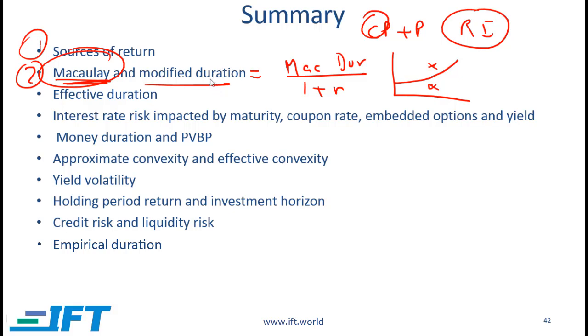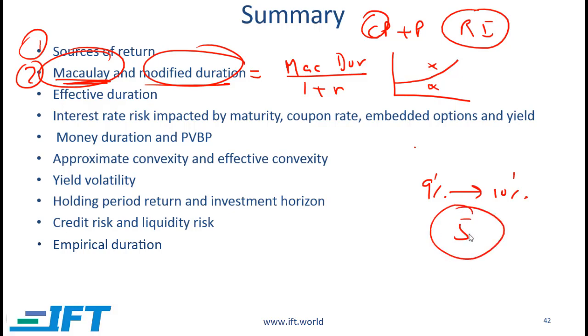The interpretation of modified duration is that a 1% change in yield, let's say yield goes from 9% to 10%, so the yield increases by 1%. If modified duration is 5, then there will be a 5% change in the value of the bond. Approximate modified duration can also be thought of as the slope of this particular tangent at a given point. So if you have the price yield relationship, then the approximate modified duration is simply this curve over here.